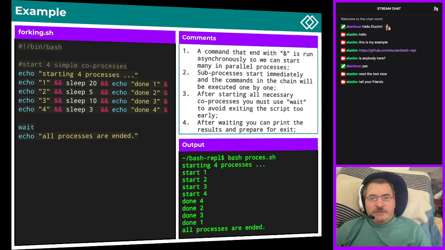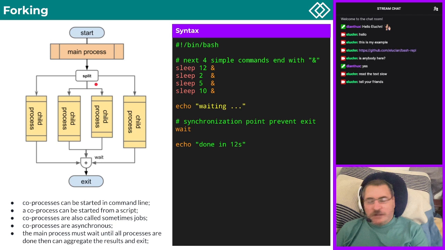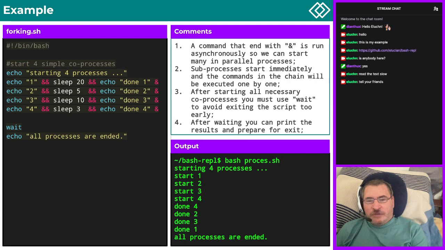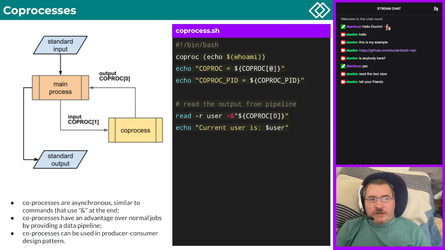So this is another mistake that I have made. So going back, and I don't know how to fix my mouse. Sorry. So coprocesses. Let's see coprocesses. The coprocesses are similar, but a little bit more advanced. Not necessarily do you have many processes, but only one. So you have the main process and then you start the coprocess. So you have two processes. And this coprocess, maybe it's only one, but maybe you have more than one. So you do parallel computing using coprocesses. Coprocesses are a bit more advanced, and I think they are implemented in a later version of Bash.